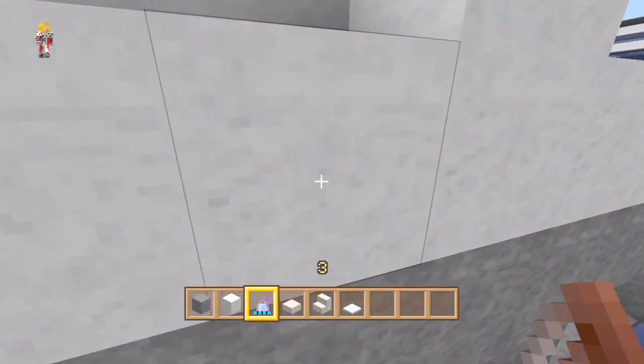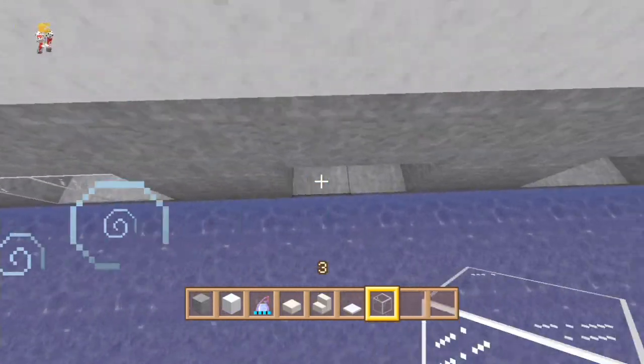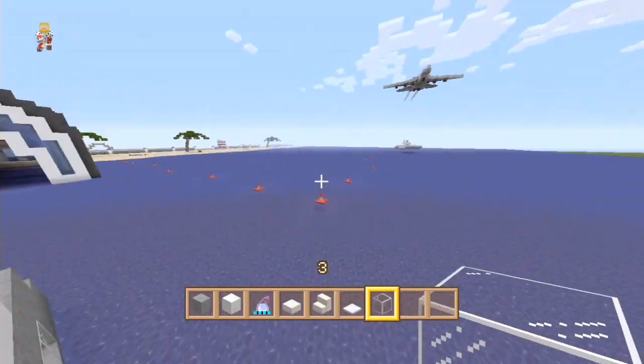Okay, splash me. Let's get our glass ready. We're going to need some glass. Now we're going to use full glass blocks. Usually I use panes when I do windows, but I think on a boat you want it to be as flush as possible. You need it to be as aerodynamic.